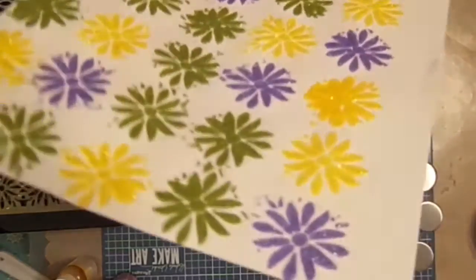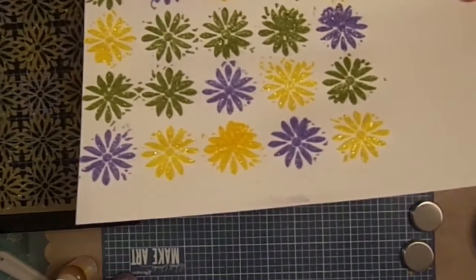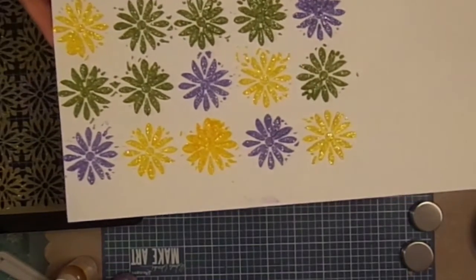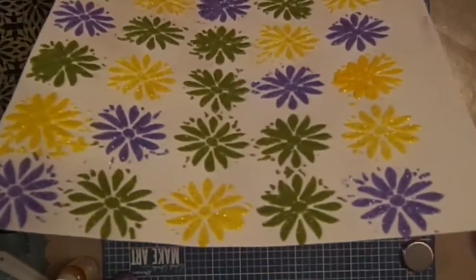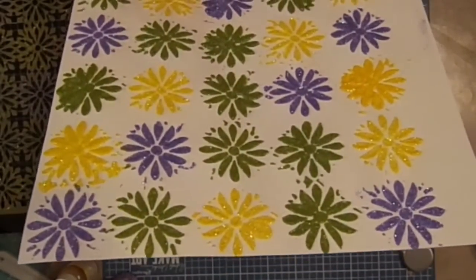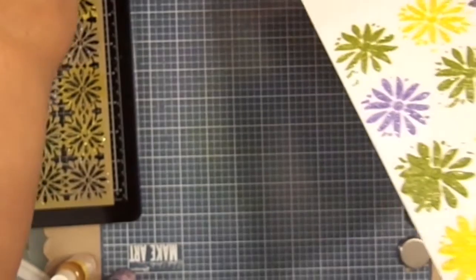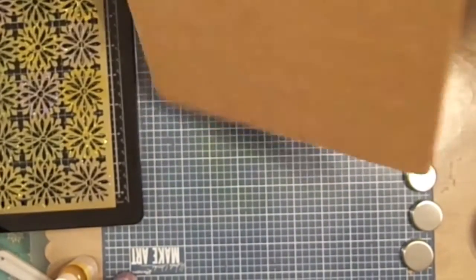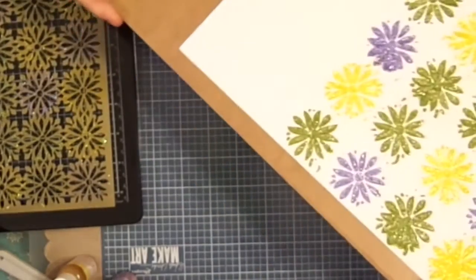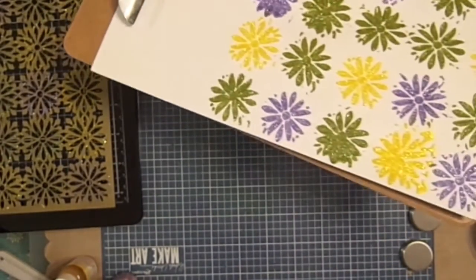So I would definitely recommend, I'm going to use my 110 pound for my next one. But I'm not going to throw this away because it turned out okay. I mean, I'm not totally happy with it, but I'll still be using it as the backing of a card front and stuff. So I'm going to set this aside. In fact, what I learned from Jennifer McGuire and Christine Warner is, got an old clipboard, and I'm going to set this on here so it dries.